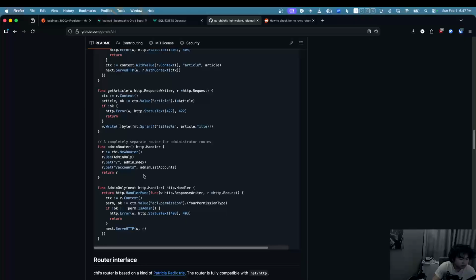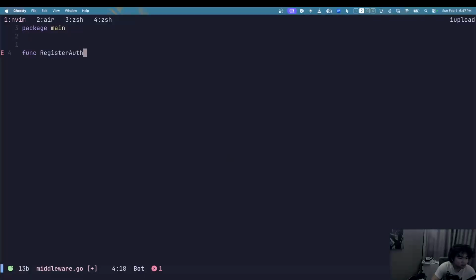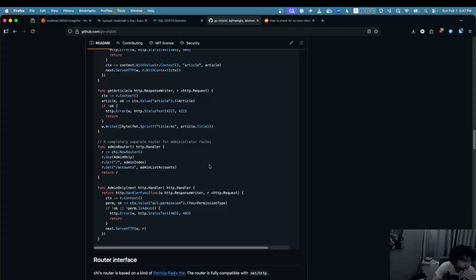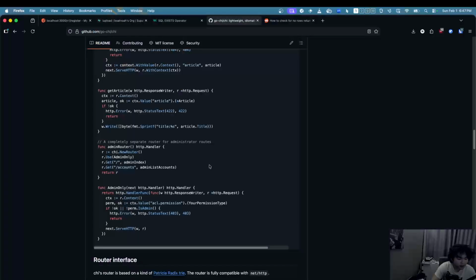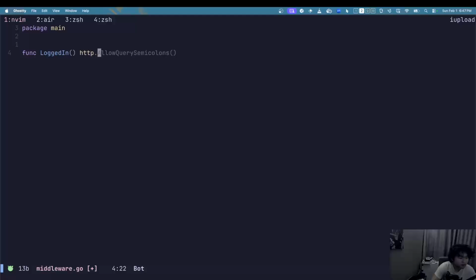Something like register auth, or validate, or logged in, which should return an http.Handler, or not a pointer, http.HandlerFunc, right?